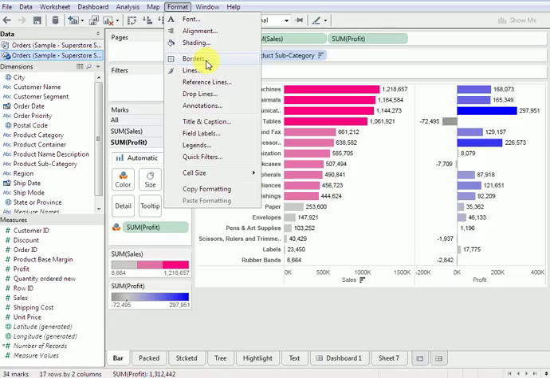Next is the lines. If you want to create some lines between those tables, or between any charts, like you can see here, this is a line. It differentiates the two different charts. This is the sales and this is the sum of the profit. It shows we are in loss for this particular thing, again in loss here, and the highest profit we have gained is for telecommunications. So it really helps us understand the basics through the lines.